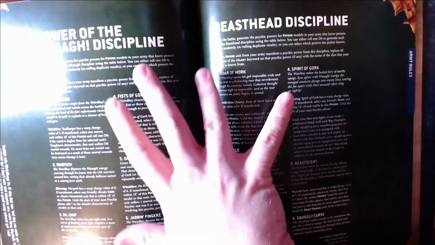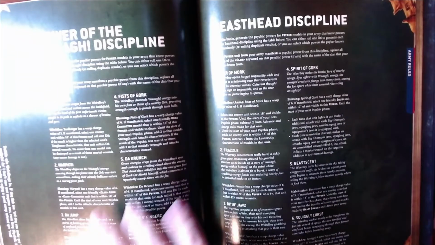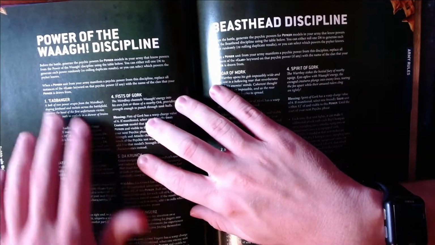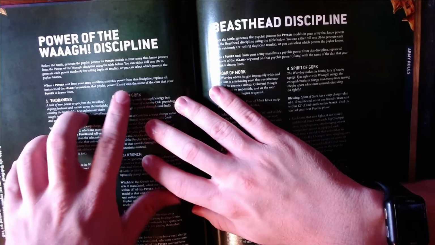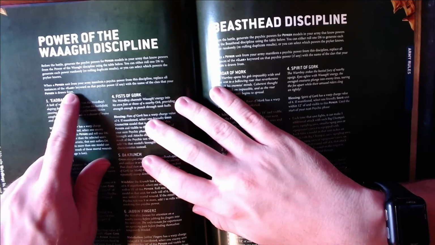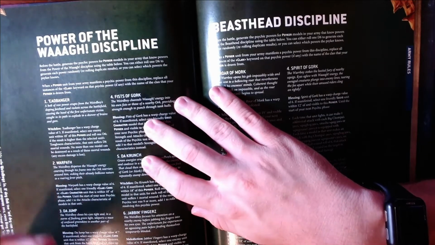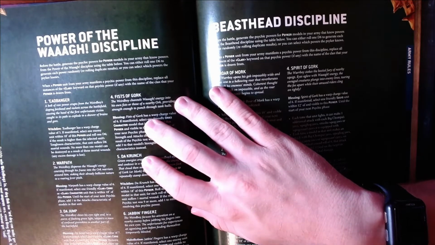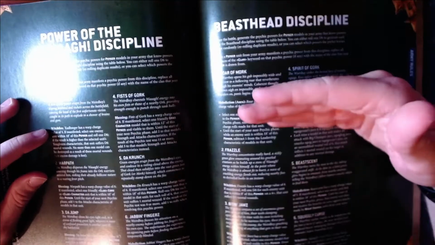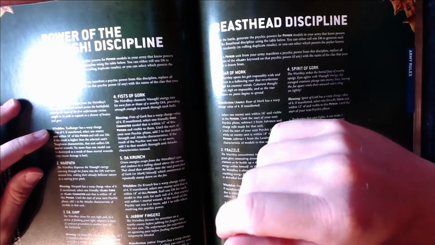So next up, let's look at the psychic powers, starting with the Power of the Wa discipline. When a Psyker unit from your army manifests a psychic power from the Power of the Wa discipline, replace all instances of the clan keyword on that psychic power with the clan that the Psyker is drawn from. Kind of a no-brainer. First off, there is Edbanga. This is a Witchfire, so it would be affected by those Git Bones. Warp Charge 5.